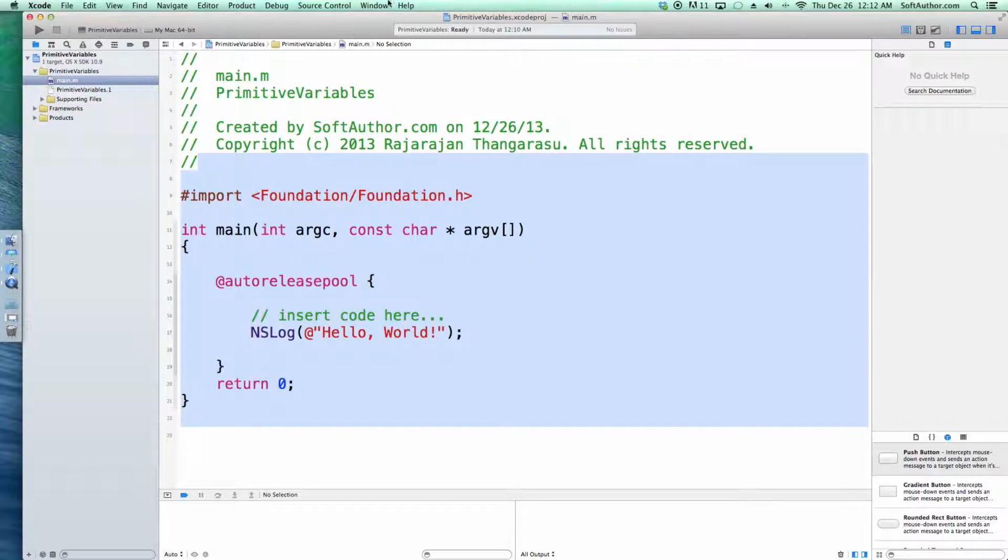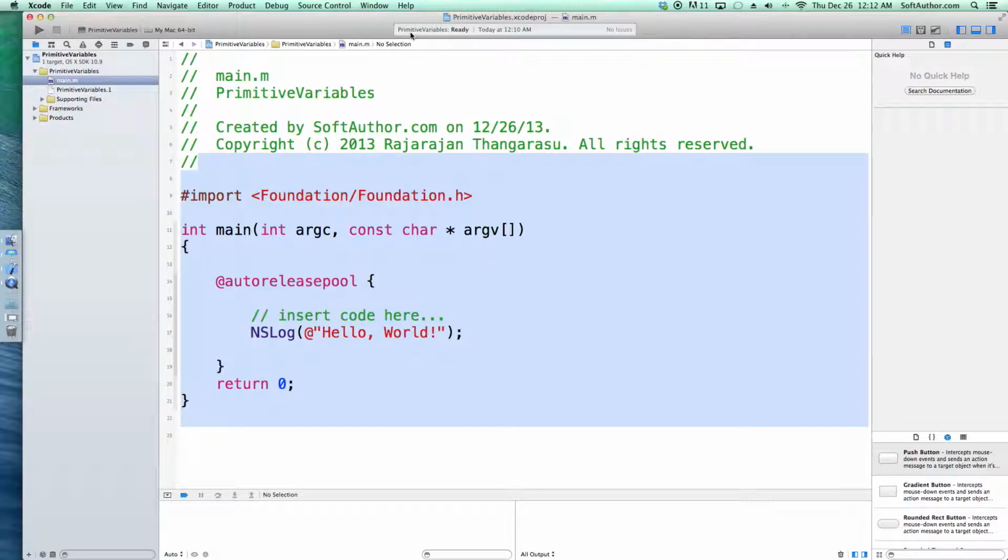Okay, so on the top you can see a play button. When you click on that button, it is going to run this application. It's going to build first. You can see the build succeeded message, then it's going to run. If you want to stop running this application, you can click that button before making any changes in your code. And in the middle of that section, you can see an LED display.